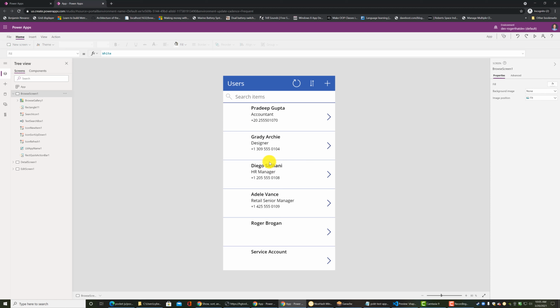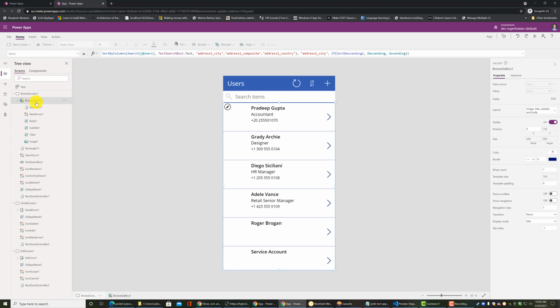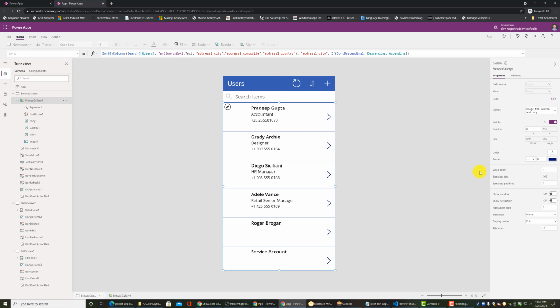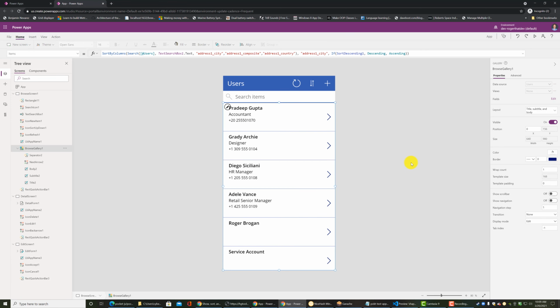But let's customize this a little bit. Let's take a look at what we actually have built here and how this works. The browse screen is created with a gallery, and this gallery control is what has templates for all of these pieces. If we wanted to change this layout a little bit, we've got a layout option here that we could choose from for some different ones. We don't have any images selected, and that was the default. So we could go over here and change the layout like this.